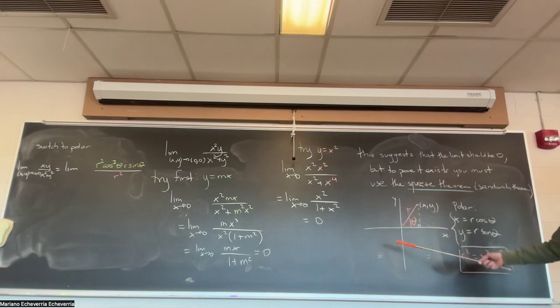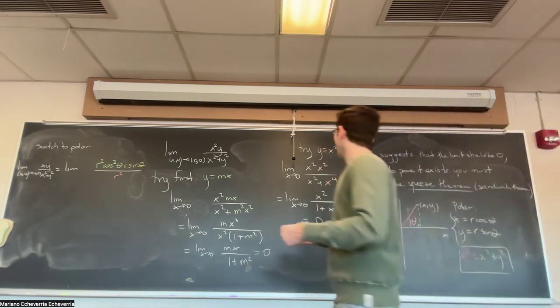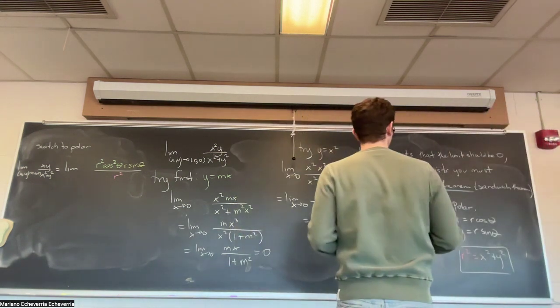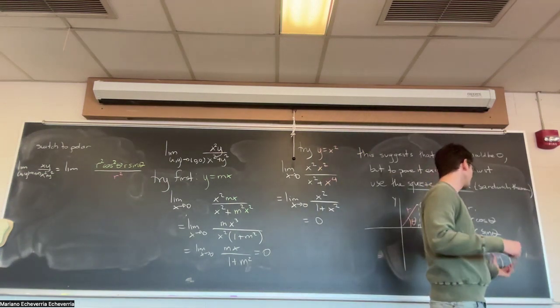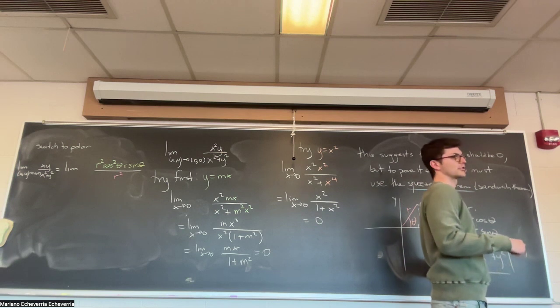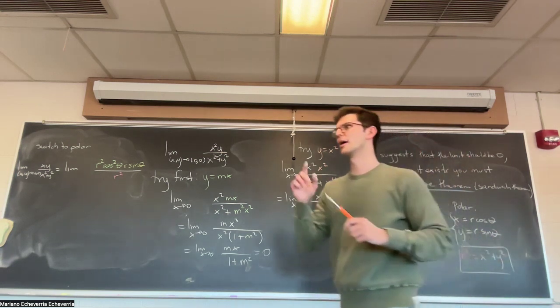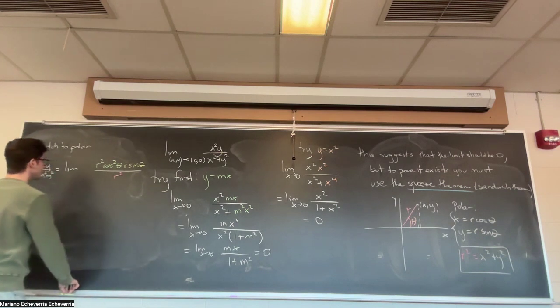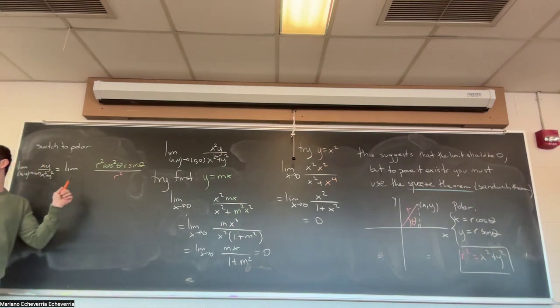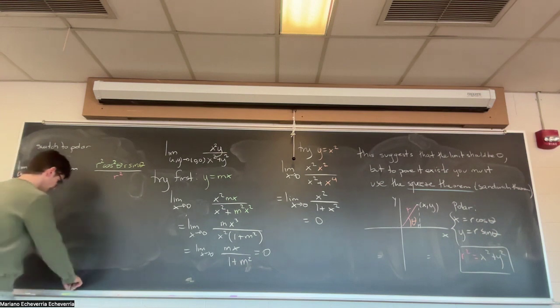What happens with the distance to the origin? That also needs to be going towards zero. That's the only way to reach the origin. So essentially, what I'm trying to say, and you can also see it from here, is that if x and y are becoming really, really small, going towards zero, then r also has to be going towards zero. So my point is that when you switch to polar, what you can always say is that r has to be going towards zero. Is that making sense?